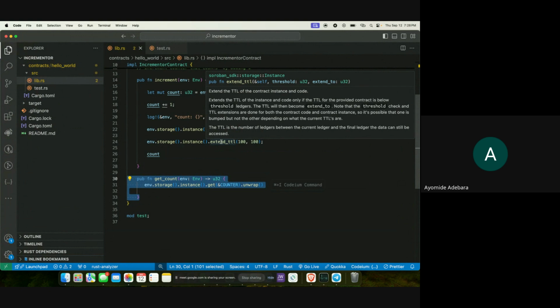The TTL will become extended to the given value. Note that the threshold check and the TTL extensions are done for both the contract code and the contract instance. So it's possible that one is bumped, but not the other, depending on what the current TTLs are. The TTL is the number of ledgers between the current ledger and the final ledger the data can still be accessed. Does that make sense to you?